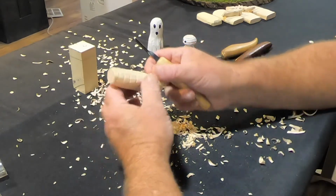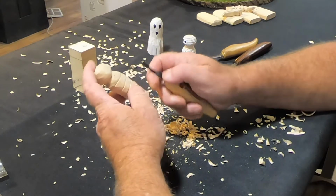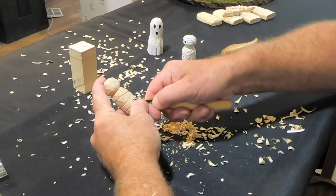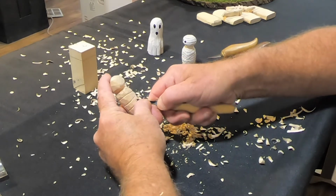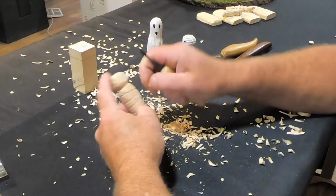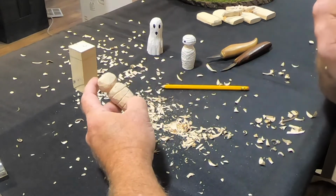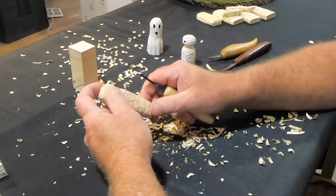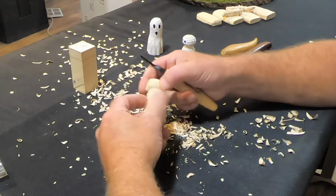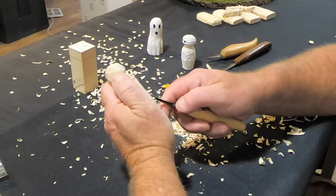And so what we're going to do to make it look like a double wrap is we're just going to cut a little V cut right here, like so. And we'll come back here and cut one. Let's go the opposite direction, this way.